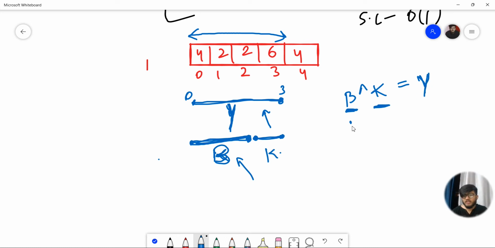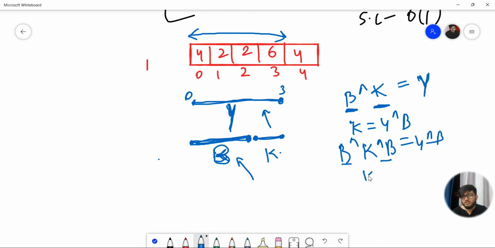Using the property of XOR, k equals y XOR b, because if we XOR b on both sides, b XOR b is 0, and we are left with k. So y XOR b is our final answer.